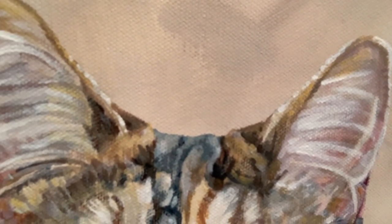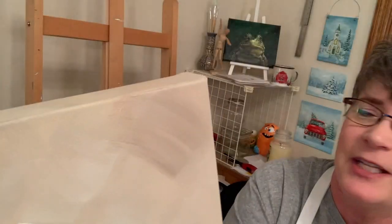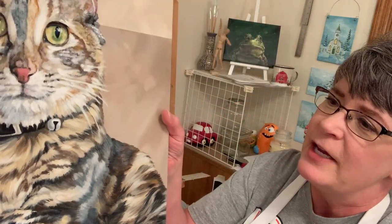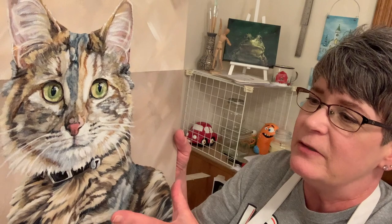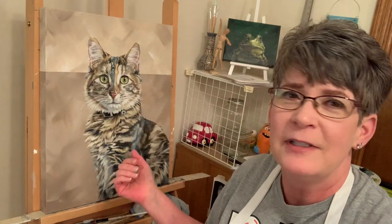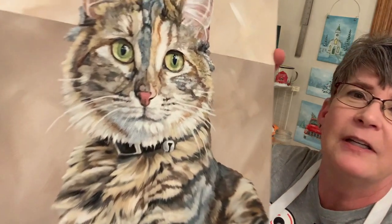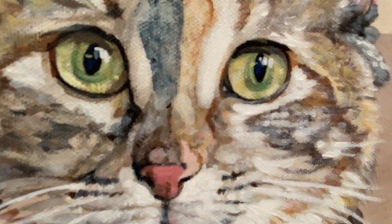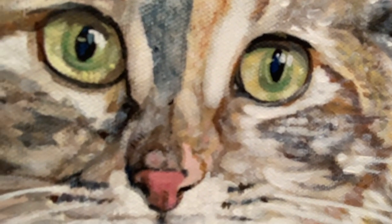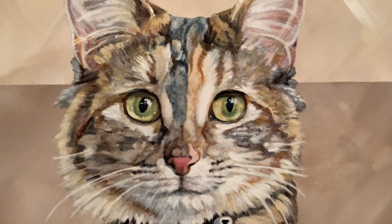So when you see it on the video, or when you see me painting, you know, the time lapse, when you get it back, there's not a lot of wet on wet blending. I mean, I have some in little sections, but it's more values and tones. And then when you get a little bit back from it, it optically blends and looks almost real. But then when you get it up close, you can see that it's just layers and shapes. It gets pretty complicated, but it's just layers and shapes. So isn't that kind of neat?